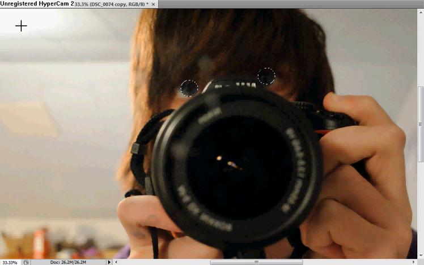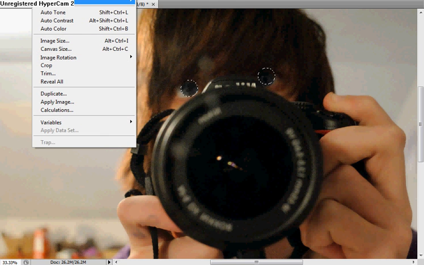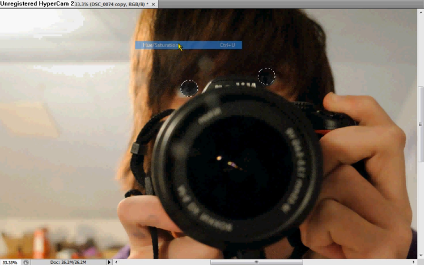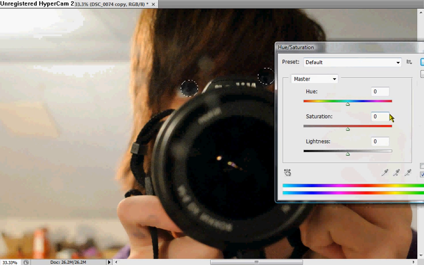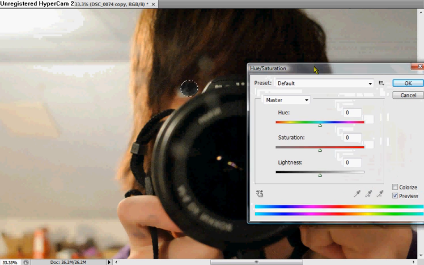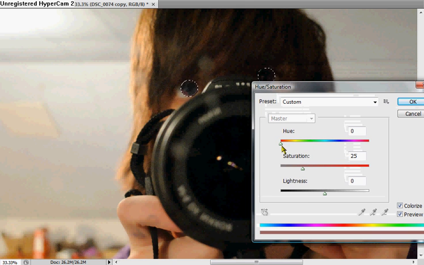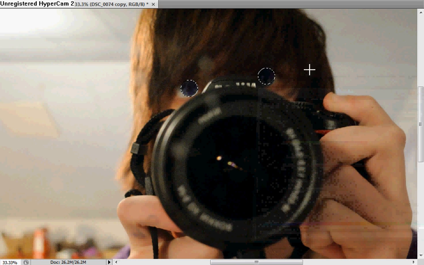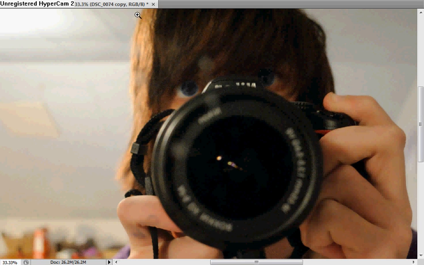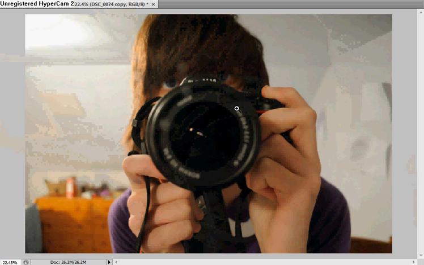Doesn't have to be exact, but alright, so you're going to Image, Adjustments, and Hue and Saturation. Some people, if you have watched tutorials on how to do this before, use the master. Personally, I click colorize, okay? Because then you can change it to any tone you want. So say if I want this blue color, I'm going to keep my saturation down because I want sort of a gray effect, like a grayish blue. Just going to hit OK. You're going to deselect and zoom back out again. Alright, so here's my picture.